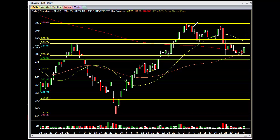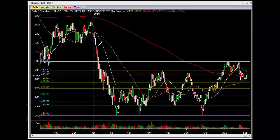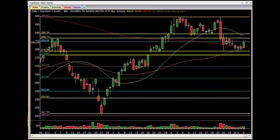If we continue up into this area again, the 300, I would definitely give this one another shorting opportunity. Don't load the house. If it gets above here and closes and confirms, you just step aside and let it go up to the next level, which would be around, I'd say you're going to have to fill this gap around 320. You have a gap window around 316. And ultimately, you got a big gap area around 340 if this thing really wants to start taking off. But you got to be careful with this. It is still a bearish pattern.